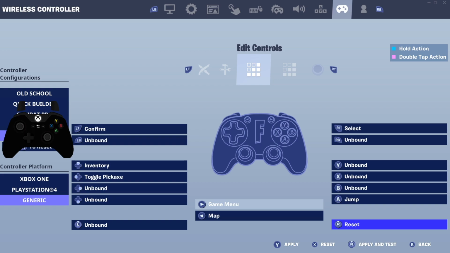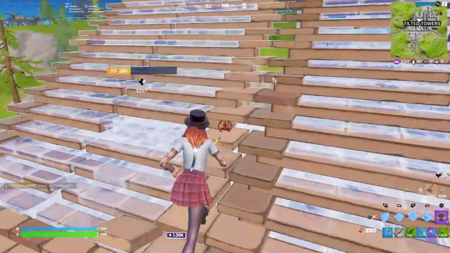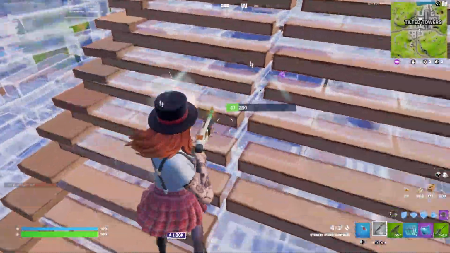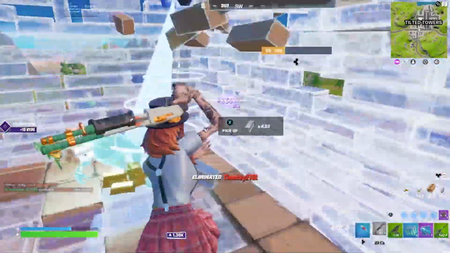And for my edit controls, I like to have my confirm on LT, reset on right stick. I like to have my reset on right stick as opposed to right bumper, which some people have, because if you misclick right stick, you just crouch, but if you misclick on the right bumper, you're going to switch to a different gun. So that's why I prefer to have my reset on right stick as opposed to right bumper, which some people do have.